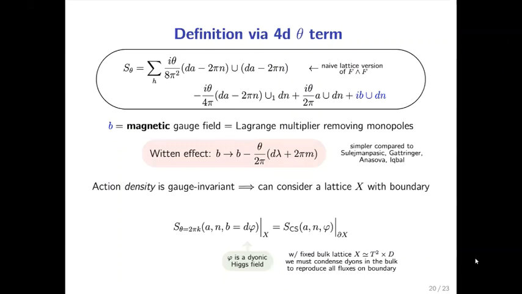In order to reproduce all gauge field configurations on the boundary, in particular ones which have magnetic flux through some non-contractible cycle, we have to allow monopoles in the bulk. Some of those field configurations can only be extended into this topology if there's some monopole in the bulk. So to reproduce all those field configurations, we have to condense monopoles. And those monopoles are really dions because of the Witten effect.